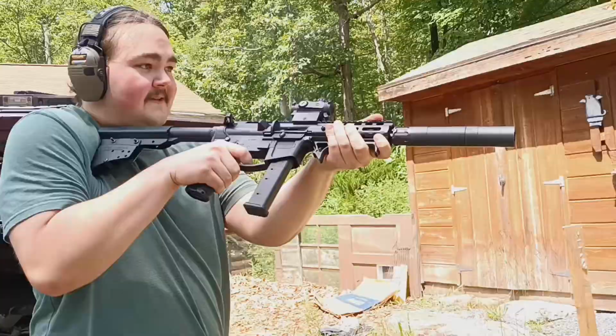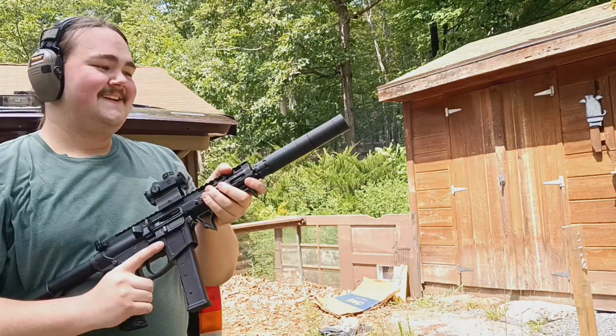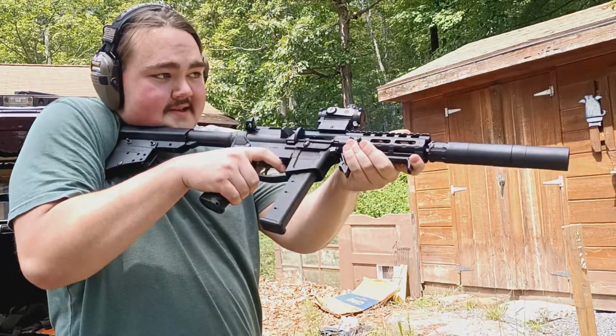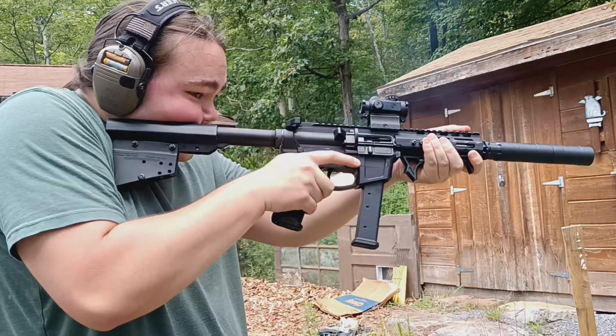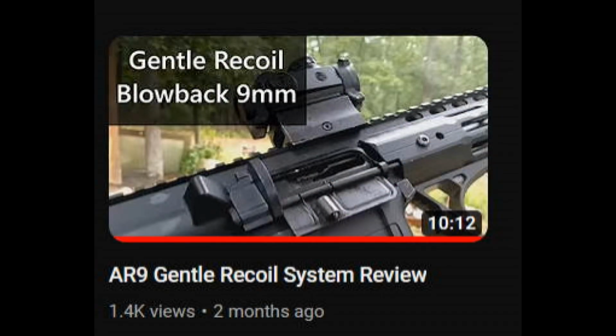Hey, how's it going? After my 9mm suppressor finally got approved after 241 days, so much for those 90-day approvals, am I right? I've been out many times shooting it on a couple different guns, but I want to focus on the experience shooting it on my 9mm straight blowback AR9. This is the AR9 that I have the gentle recoil system in from blowback9.com.